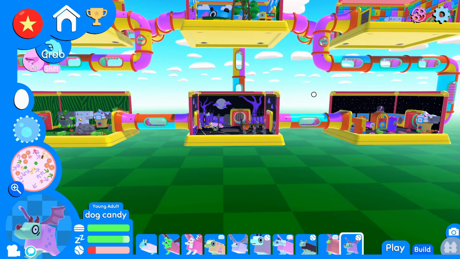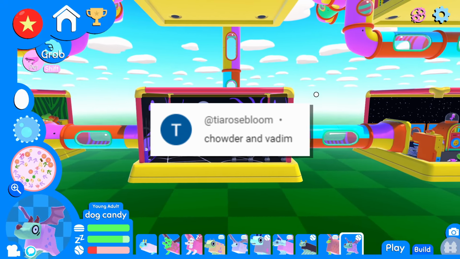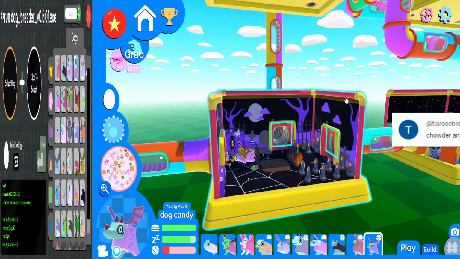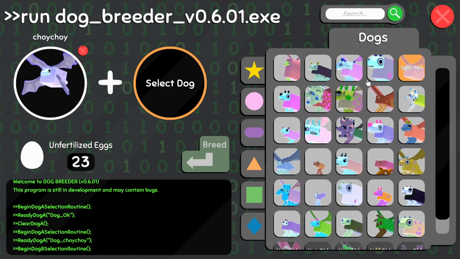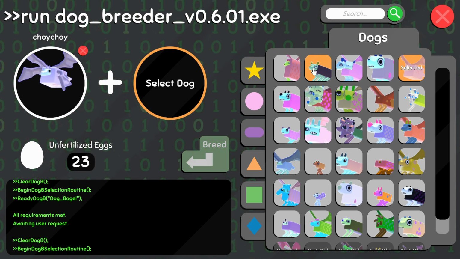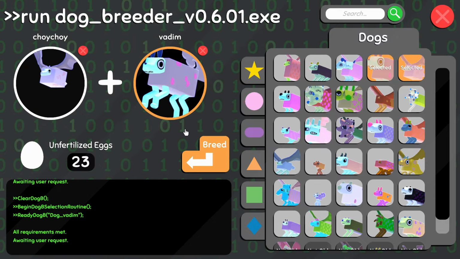Before we do any cleanup, of course, we're going to take one of your breeding suggestions here. This one comes from Tia Rosebloom. It says Chowder and Vadum. I'm pretty sure you mean Choi Choi, so we're going to breed Choi Choi and Vadum. So, Choi Choi, let's go ahead and take you and Vadum. Where are you? No, that's smelly egg part. Vadum? No, bagel. Vadum. There we go. I got it. First try. Look at me.